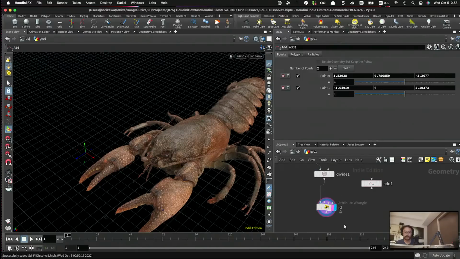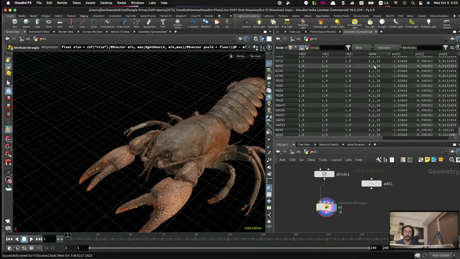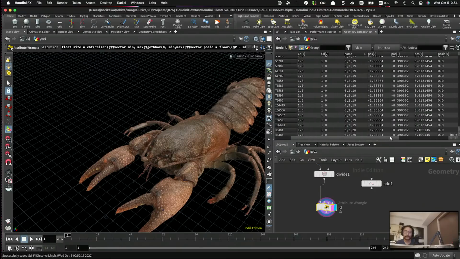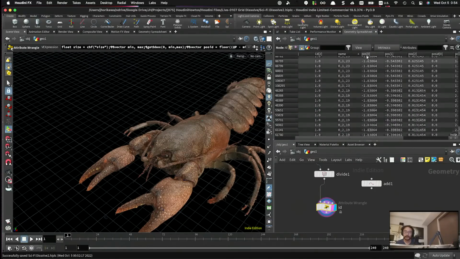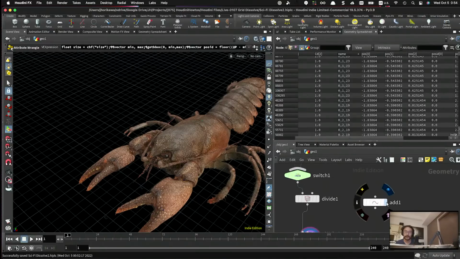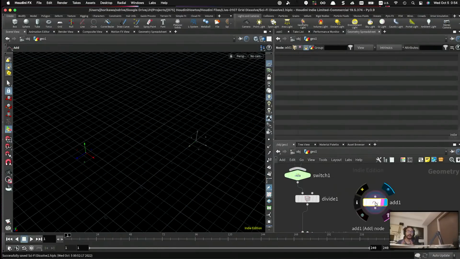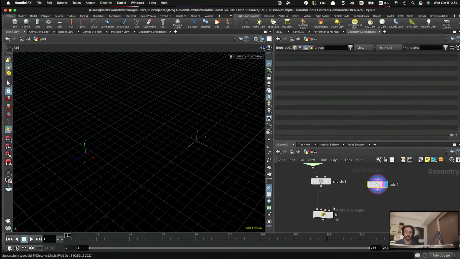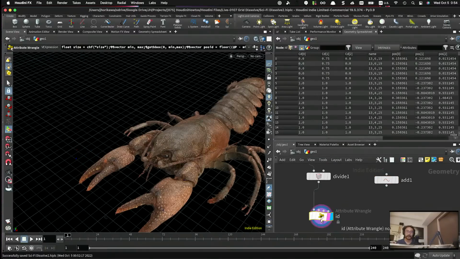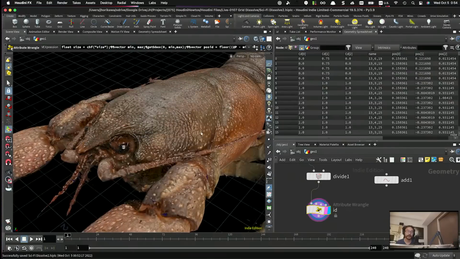So what you want to do is to calculate the distance between the one that's stored in the primitive attribute called pos, which is the center point of the grid, and the actual point position of each point. Now for later usage, you want to dissolve each particle separately.